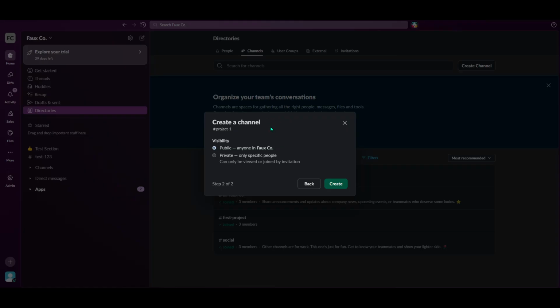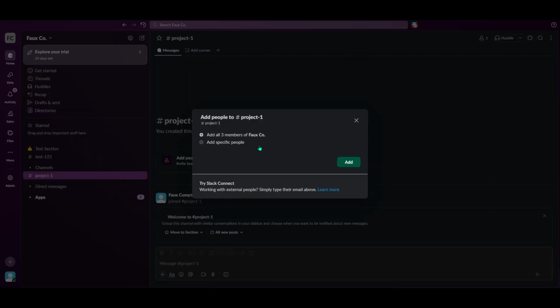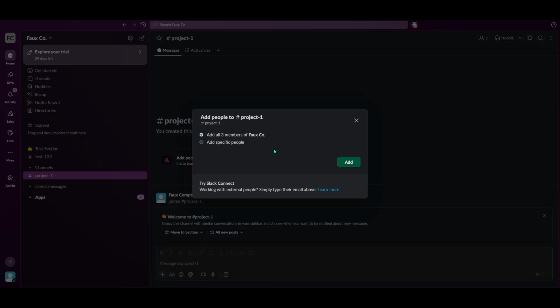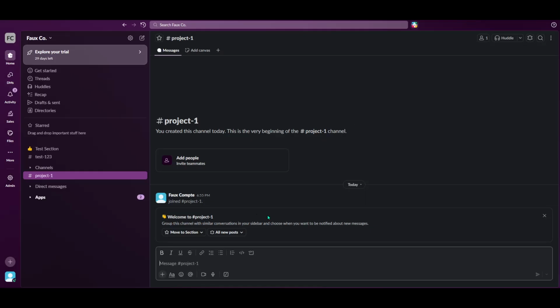With the name and visibility set, you're ready to start adding members. Begin typing the names of teammates who need to be part of the conversation, and select them as they appear. Think about who will contribute regularly and who needs visibility into the updates. Don't worry if you miss someone now. You can always add more people later. Keeping the initial group focused can help launch discussions more effectively, and expanding the audience over time is simple.